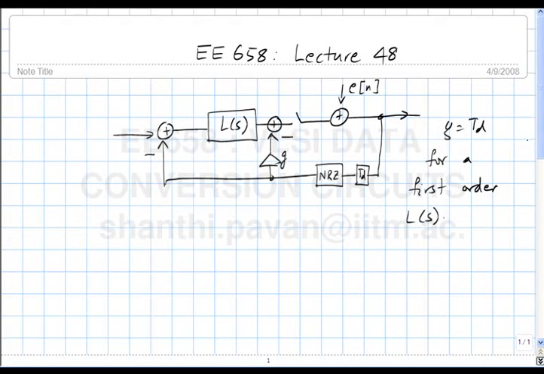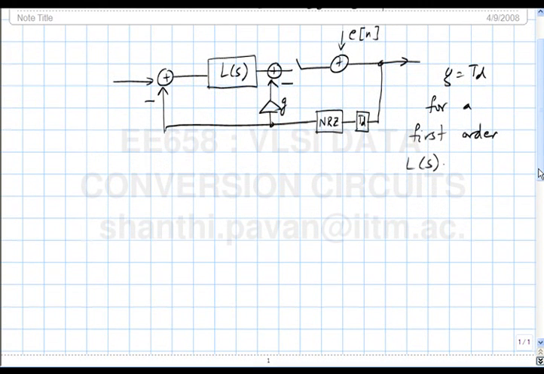All right. So let's look at some other problems that are likely to arise with a continuous time delta sigma modulator. I'm using the first order as an example simply because it's easy to understand, because there's just one integrator. Most of these problems and solutions will carry over to higher order modulators with some minor variations here and there. But the basic idea of what happens remains valid even for high order modulators.